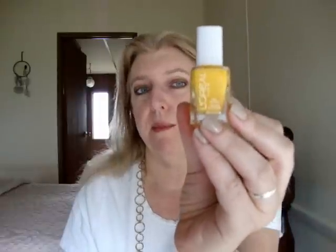Everybody knows that the hot nail polish color for some of this year is going to be Chanel Mimosa. But I don't think I want to spend $25 anymore for one bottle of nail polish because it cuts too much into other stuff I'd like to buy. So I think I found the perfect dupe for Mimosa — this is from L'Oreal and it's called Yellow Seahorse. It looks exactly like Mimosa: a bright yellow with shimmer. So if you don't want to spend $25 for Mimosa, L'Oreal Yellow Seahorse is the way to go. I got it at Ulta on a display with other summer colors, so it must be part of a L'Oreal summer collection.